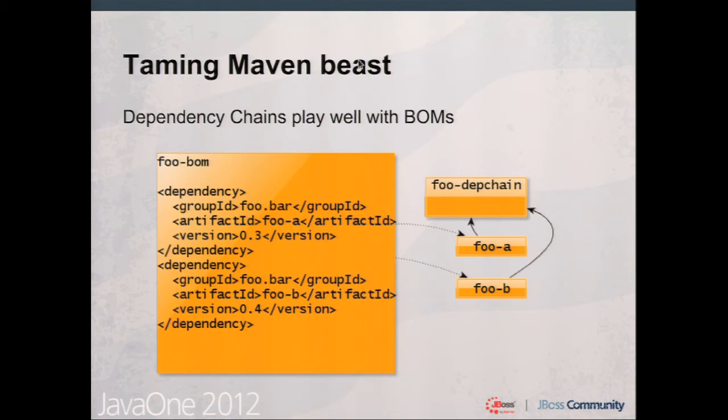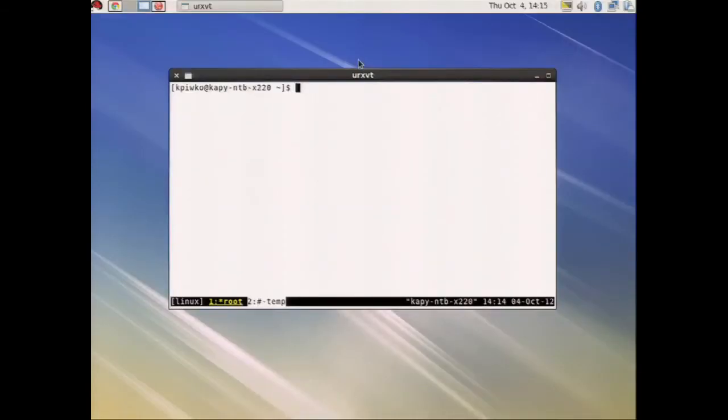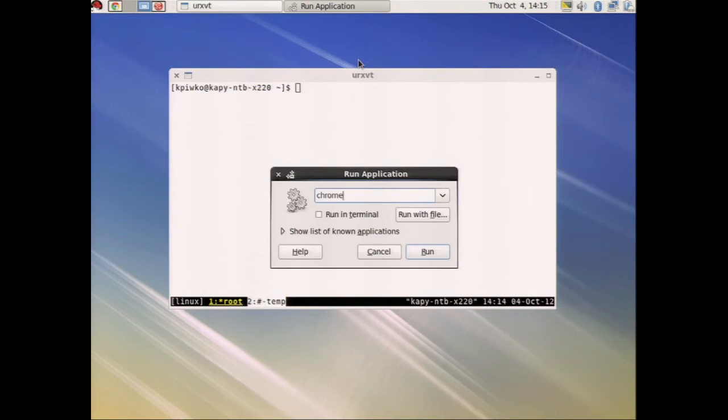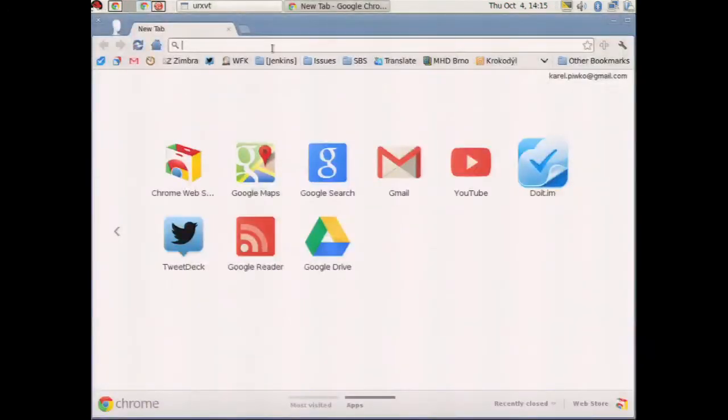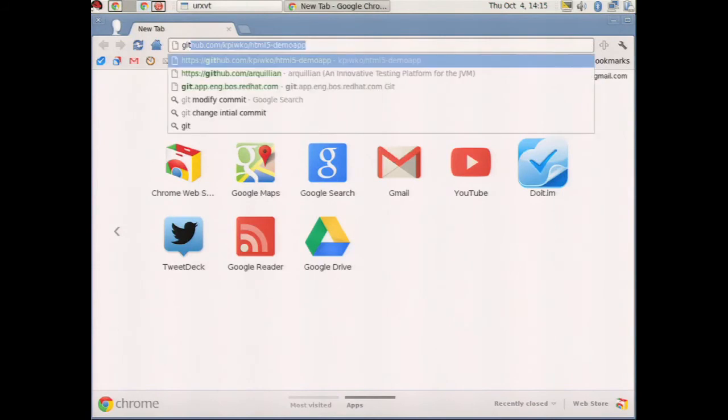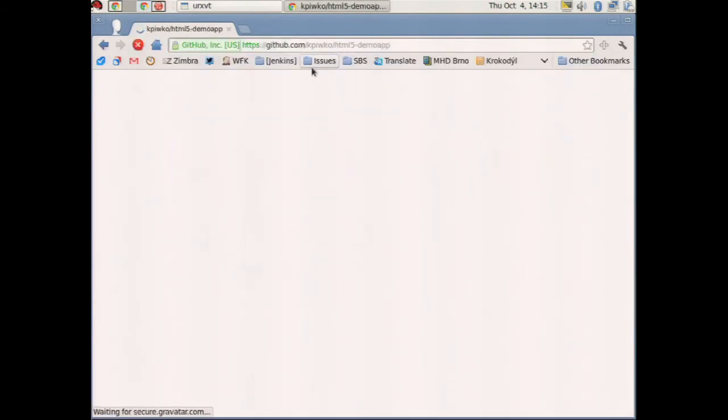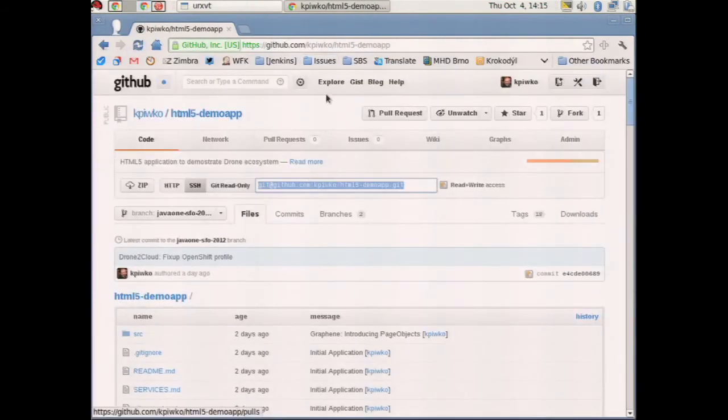I don't know how many of you had a chance to see my Twitter message. Basically, I've published a demo application for today, made it online. So what we will actually do is I'll go through the application itself. It's on GitHub. If you want, you can grab it directly from this URL.